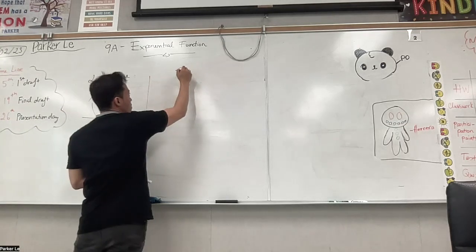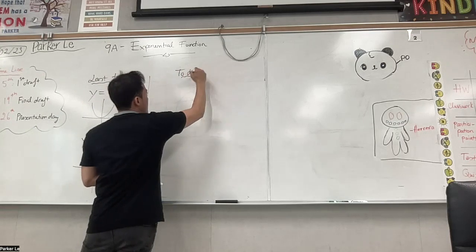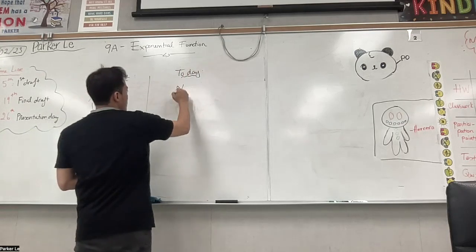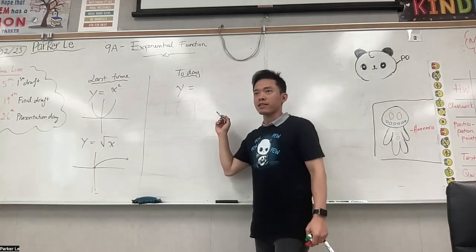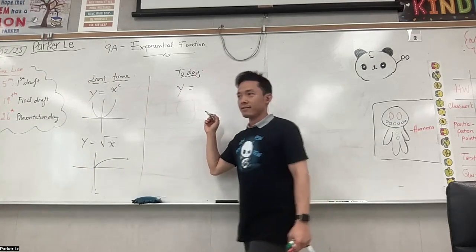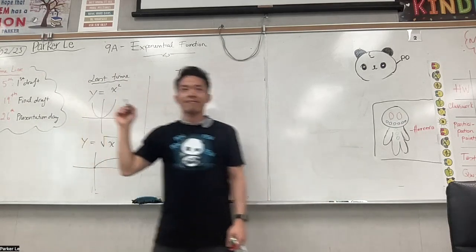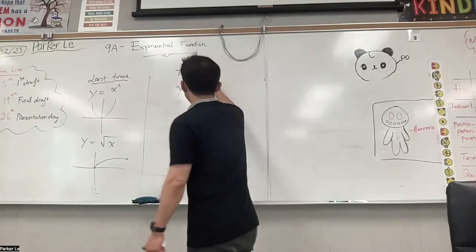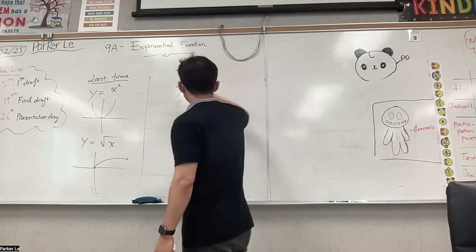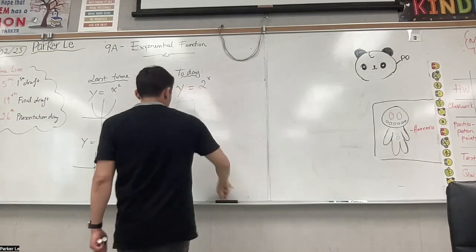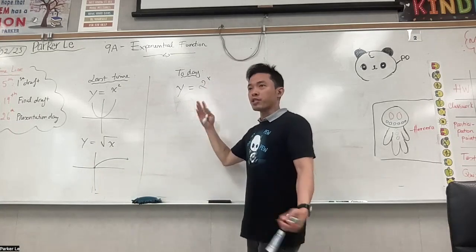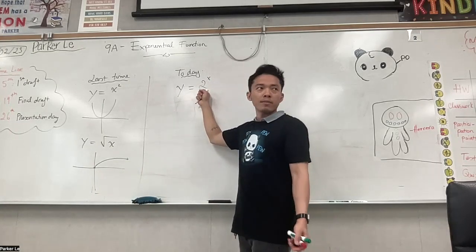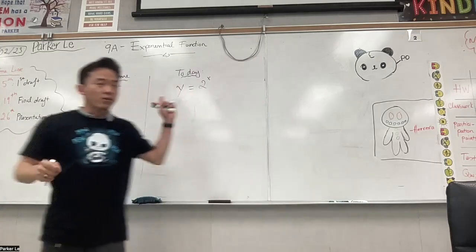So today is exponential function. Who remembers question number 20 on the aspect? Y equal to 2 to the x. Very good. 1 point. This is something we're gonna talk about, but we have the general form. It can be number 2, number 3, number 4, something else. But that's what we're gonna learn.